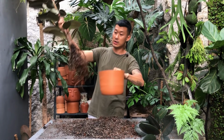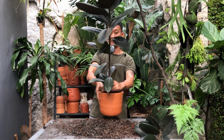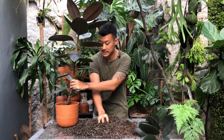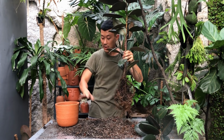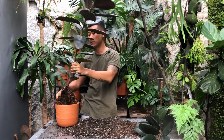Found a good sized terracotta pot. It is a little bit tight, but that's okay. Look at how cute this is. Again, this tree does not need a lot of space. It doesn't need a big pot to live in. And if I keep it in a tight pot, in a fast draining potting mix, as you can see, there's a lot of perlite in here, I can water this every day.